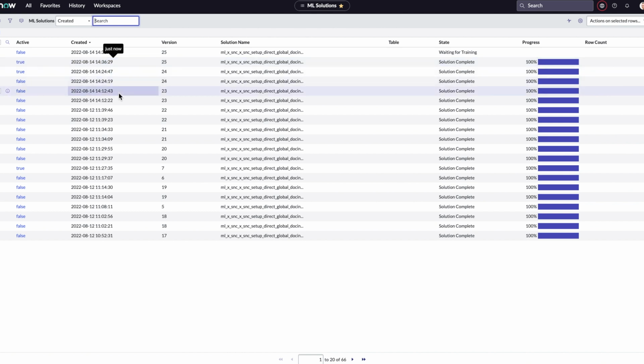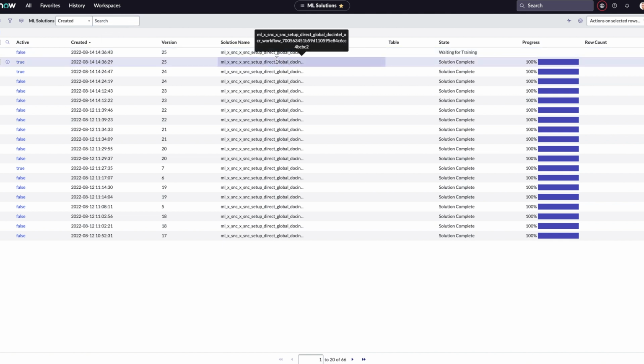So I'm checking the clock. It's the time I'm recording the video. So it means the machine is doing something. ServiceNow is sending this. The instance is sending the document to our machine learning engine to process and extract the data. And because I've configured my task definition in DocIntel to allow straight through processing, I'm not even going to require a human to validate the data extracted. I'm gonna leverage that data automatically in the rest of my workflow.